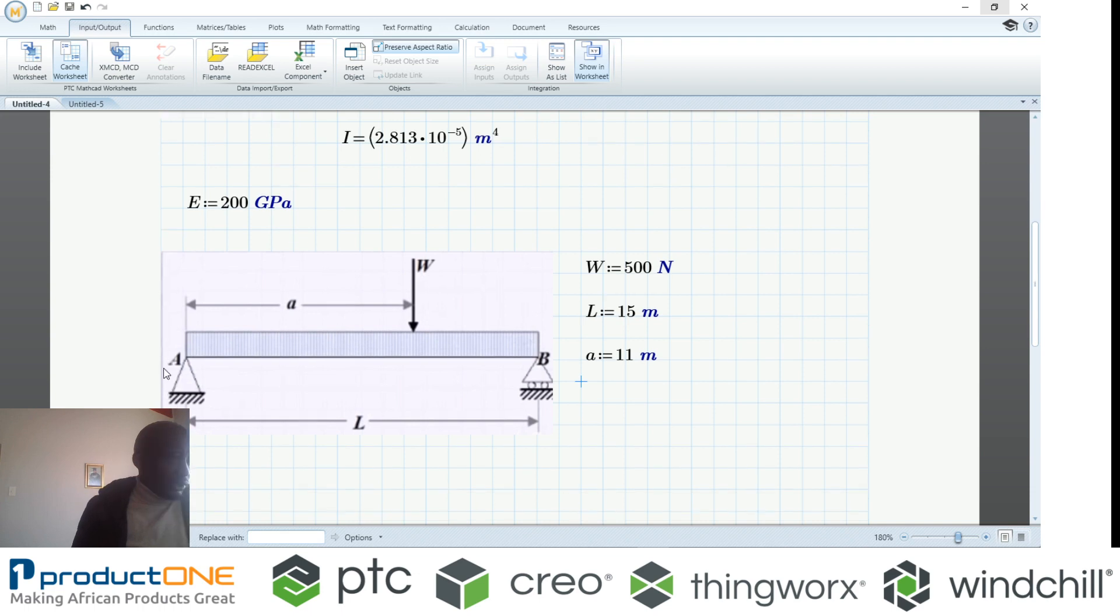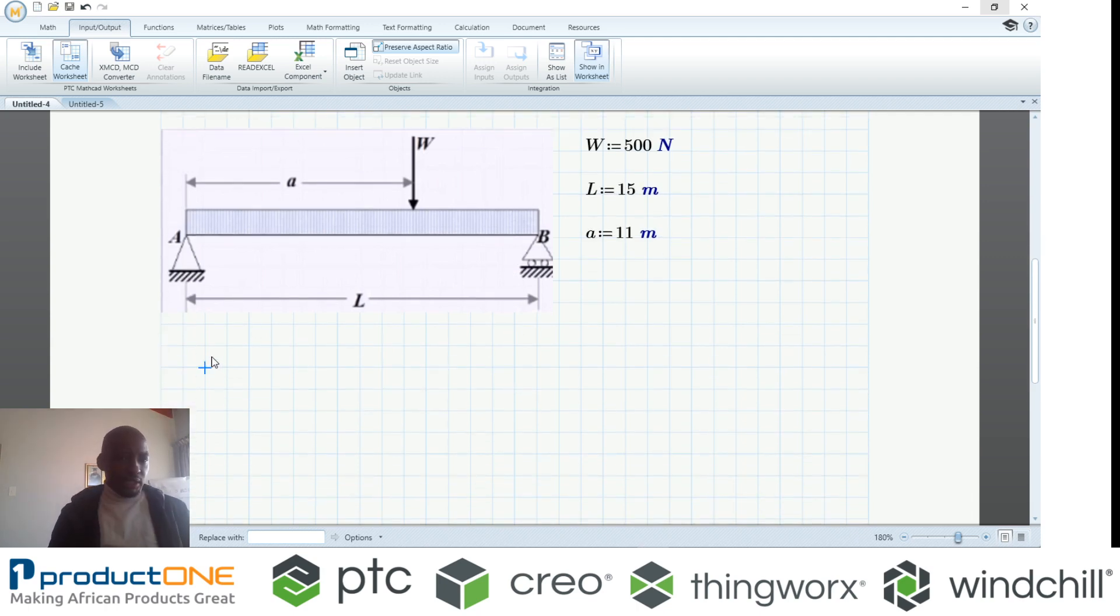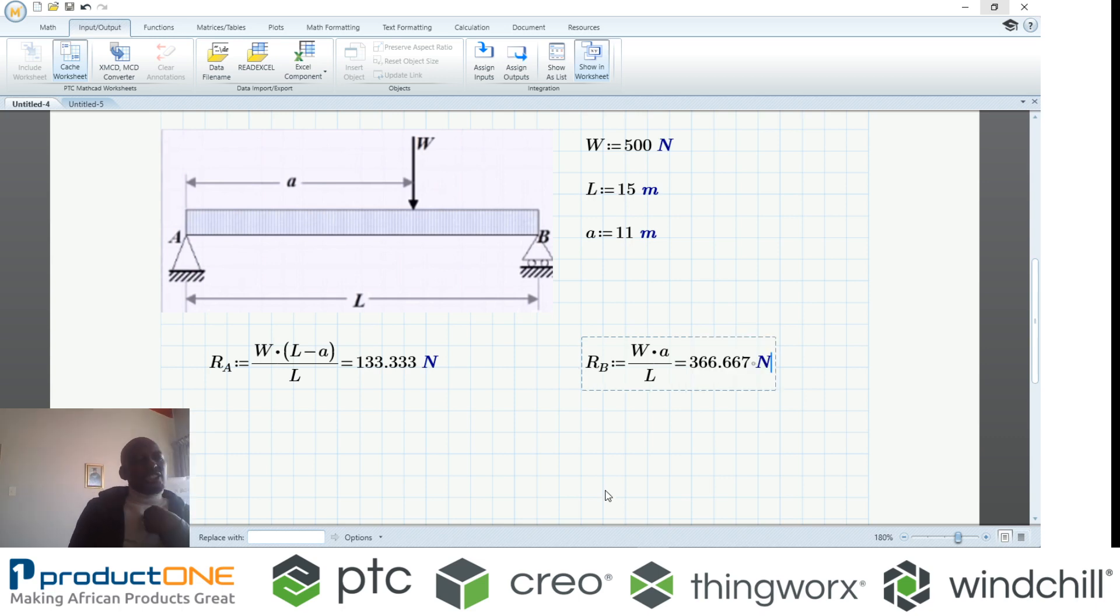Now that we've got this, we need to calculate the reaction on the right and the reaction on the left. So I'm not going to go into deeper details in terms of how we work out those equations. If you want, we can share that with you. However, if I were to calculate the reaction A, it will be denoted by this equation. Based on this current loading condition, it will be the force multiplied by the length minus by where the load is acting. And all of this will be divided by, of course, the length. And immediately when I equate that or I evaluate, I get to see the answer. If I were to evaluate the reaction on the B side, the formula will just be the force multiplied by where the force is acting and all of it divided by the length. And I get a value on that.